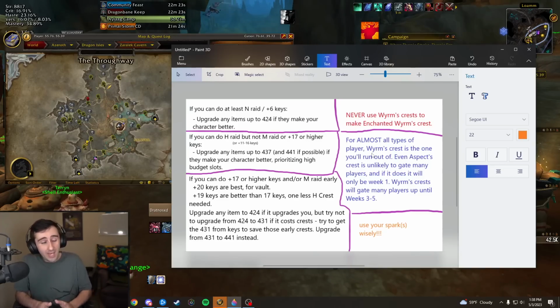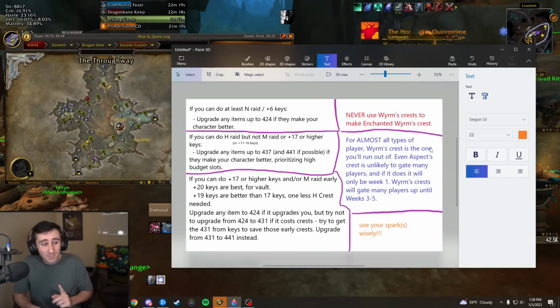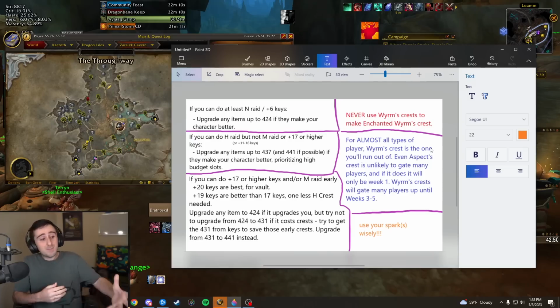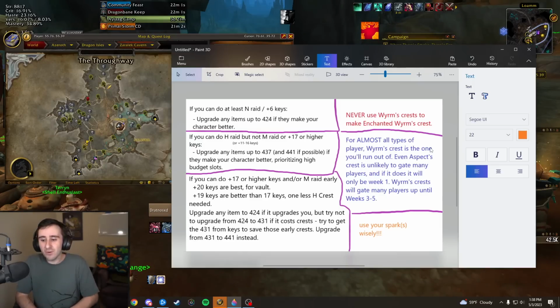If that's you, then okay, you will get a permit to make one of these enchanted Worm's Crests, but you have to be sure because it is really inefficient otherwise to use the Worm's Crest, which are very valuable, to make the enchanted Worm's Crest, when you could instead use the Aspect's Crest to make an enchanted Aspect's Crest, using a less scarce resource to make a higher item level piece. That's just almost always going to be a better deal for almost everybody.